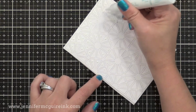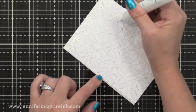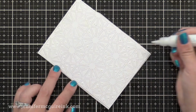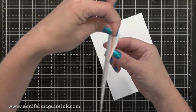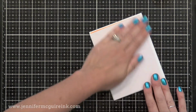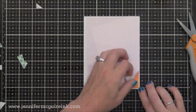If you wanted to end up with dimension, you could repeat this process 3 times, stacking all of those little die cuts on top of each other. It's really not that hard to do and much faster than cutting little foam tape triangles for each of these pieces. Once I have adhesive all over the little pieces, I can put it onto a 4 1/4 by 5.5 inch white note card.